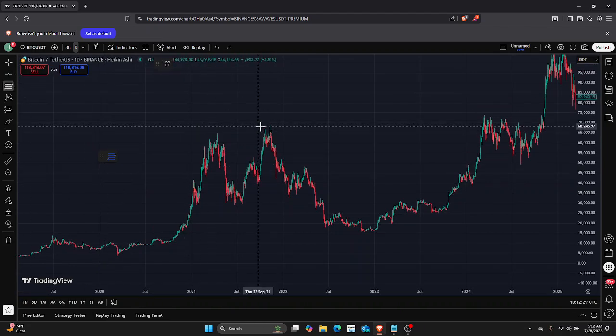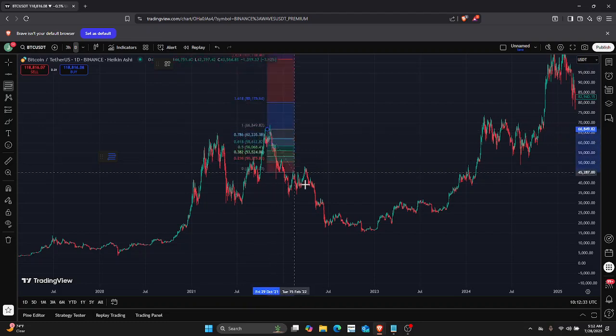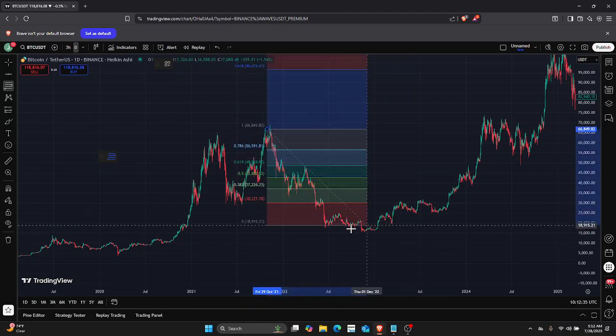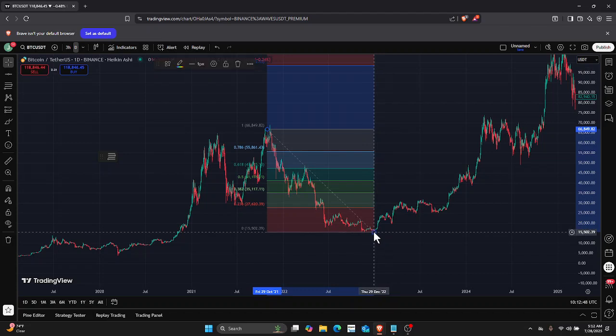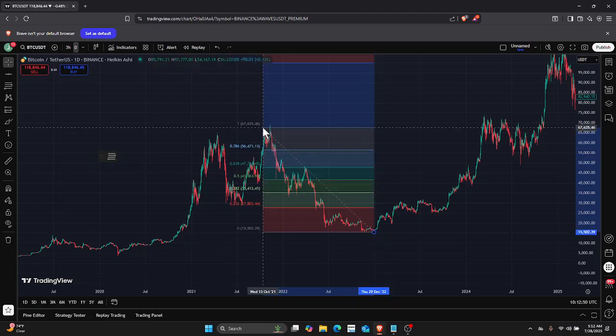So get the Fibonacci. This isn't as high as here. So we're going to pull from here. And we're going to get from this low right here because this is the lowest area, period, going forward. So you get this area right here. Before the price started to appreciate in value, it hung up around this area. Now, I'm not going to be really, really precise with this. You can, but for the sake of time, I'm not.